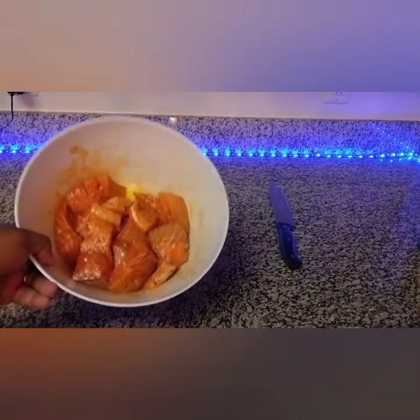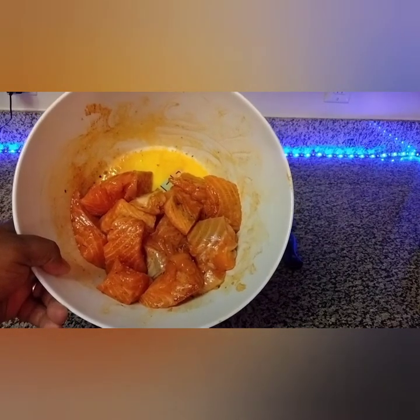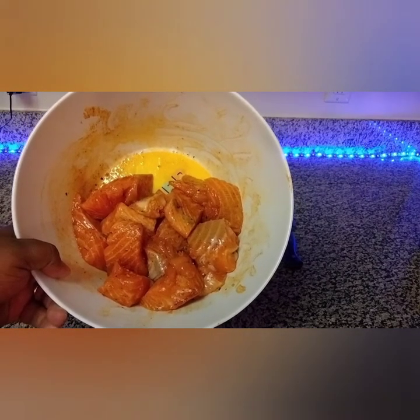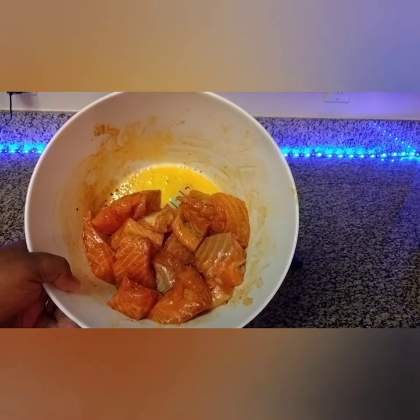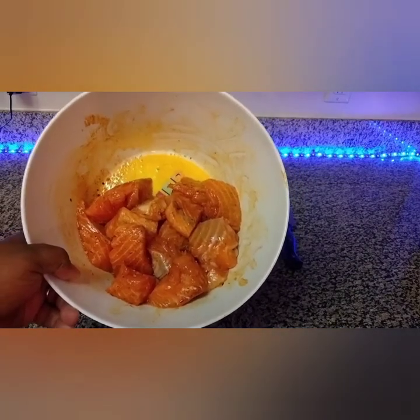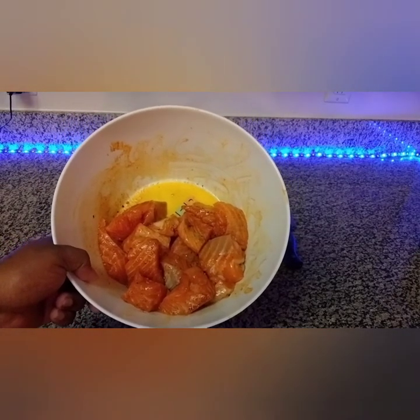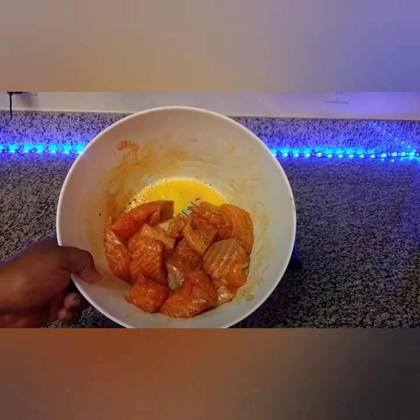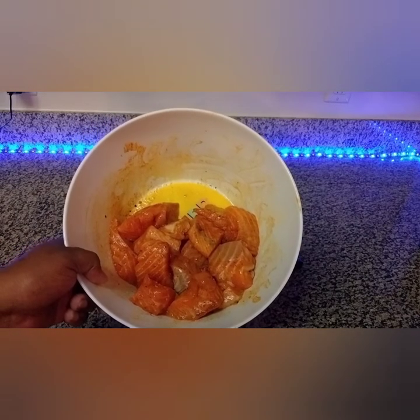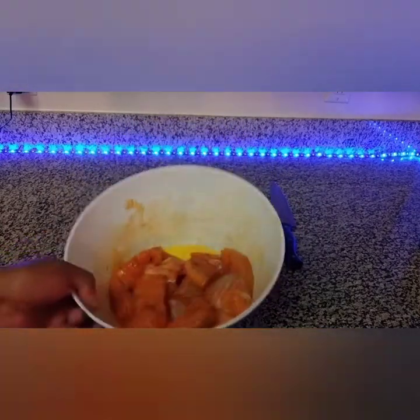All right, so this is what it looks like after you incorporate all the seasonings. You see how the olive oil is making it glisten and shine, and it's just all kinds of deliciousness going on in here. So it's gonna be a very quick, short marinade. I'm gonna let this marinate for maybe 20, 25 minutes, because fish soaks up seasonings like a sponge. So we're gonna go ahead and let this sit.